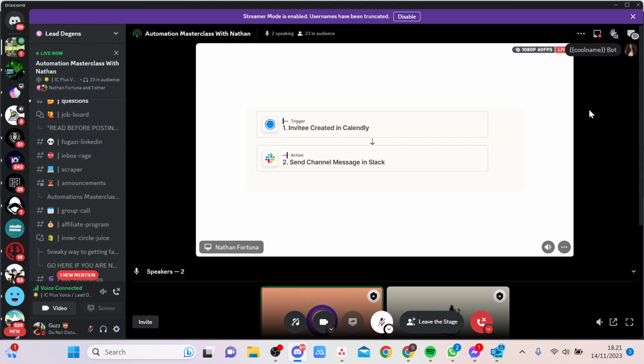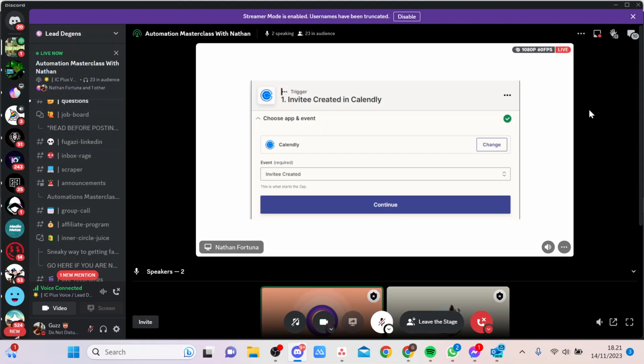So it won't post the message in your internal channel instead of the external one, the client one. You can tell it, okay, post here and here. If it doesn't work straight away, you can just duplicate it and run it at the same time. It won't be an issue. So you create the trigger, the event. If your clients have multiple events, you have to create multiple Zaps. That's the issue. It's not smart enough to know if the calendar is blank. And then you send a channel message.